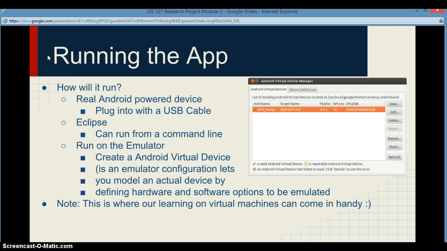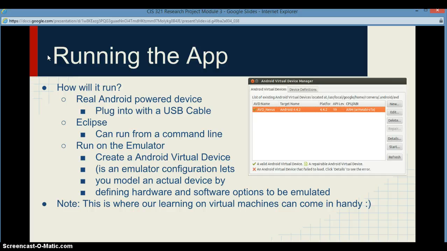As far as running the app, there are several ways. You can use a real Android-powered device and plug in the USB cable, which I thought was interesting. You can use Eclipse, and you can run a command line, which they were using as well.